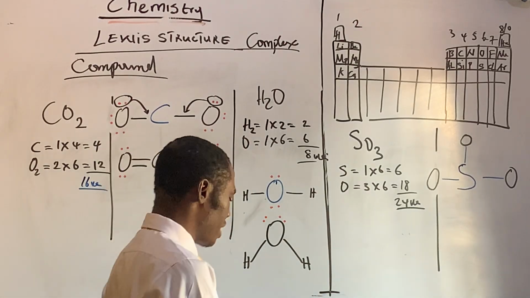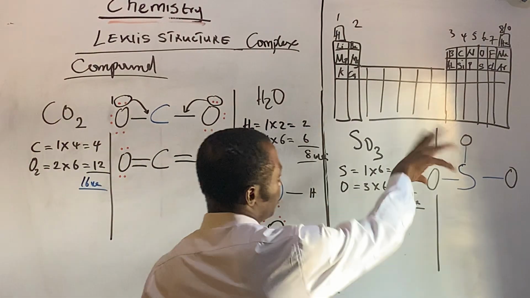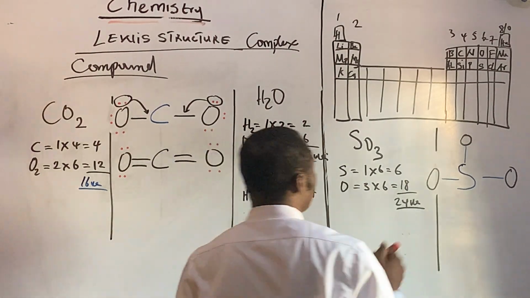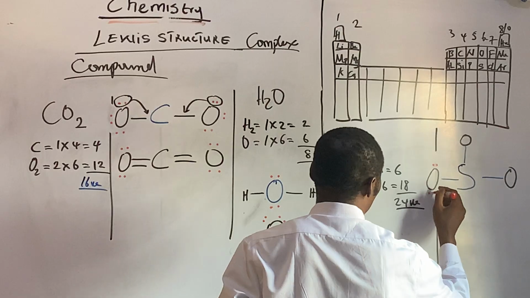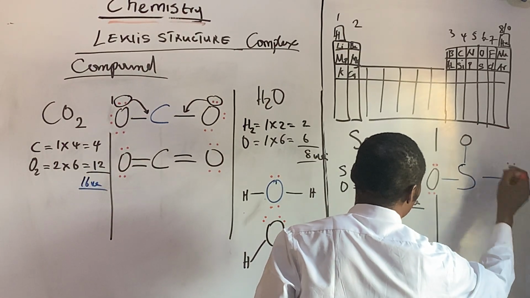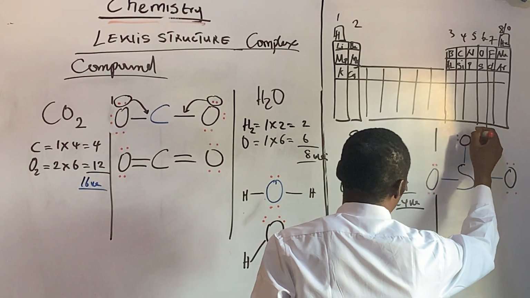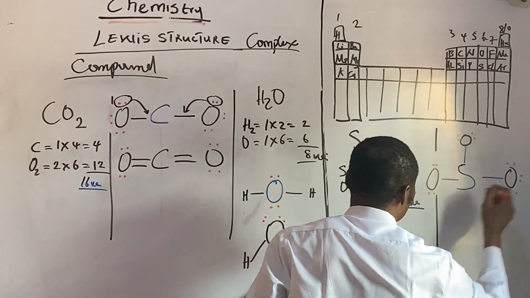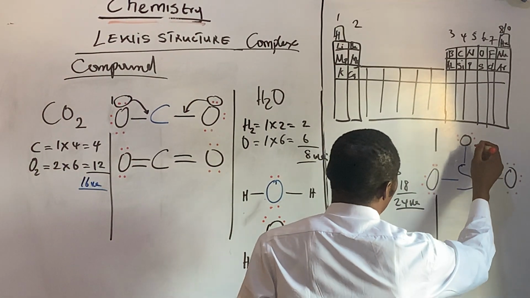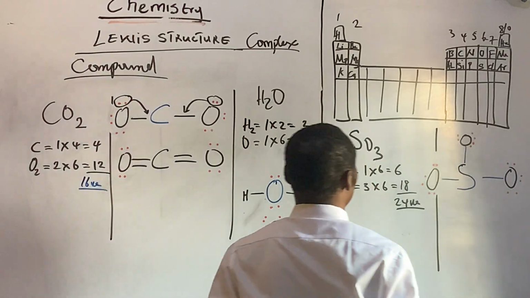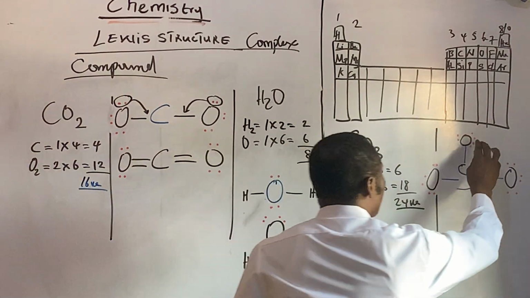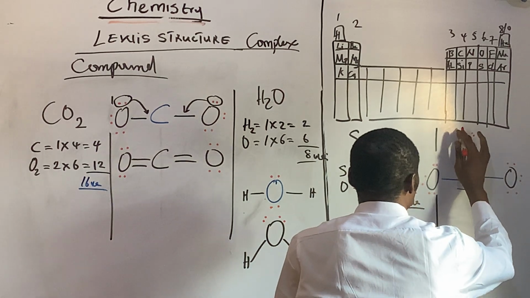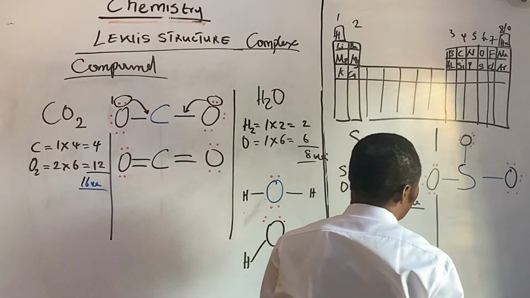All right. So if you go back to 18, I will distribute the 18 electron round the oxygen atom as a lone pair. So let's start from here. 1, 2, 3, 4, 5, 6, 7, 8, 9, 10, 11, 12. It's not up to 18. 11, 12, 13, 14, 15, 16, then 17, 18. Now, if I've done that, let me take them close to each other so you don't get confused. All right. Put them close to each other.